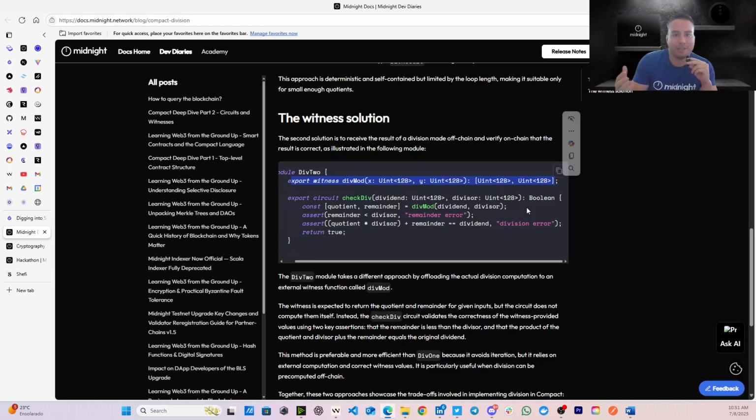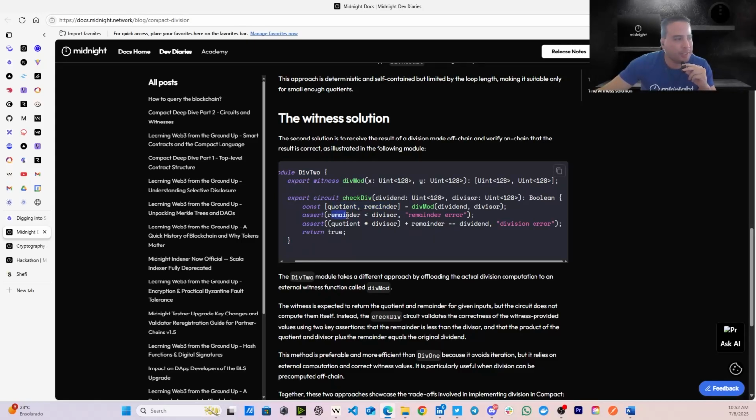The way this function is implemented, it performs a computation off chain using witnesses, and then asserts the result within Compact. Really nice, right? Doing a computation off chain and then proving the results within the circuit itself. So after performing this computation, divMod, we get the result. And now within the circuit itself, we can assert the result.